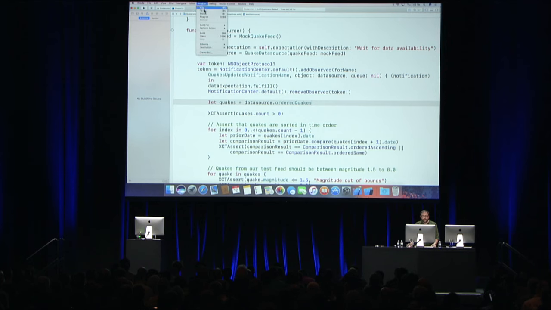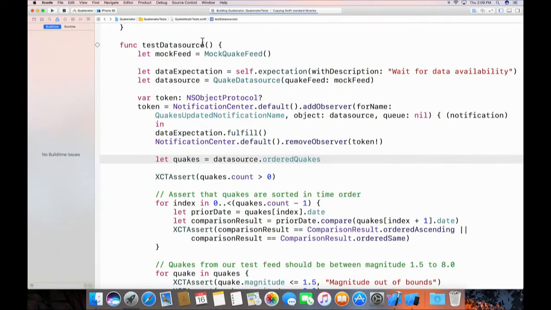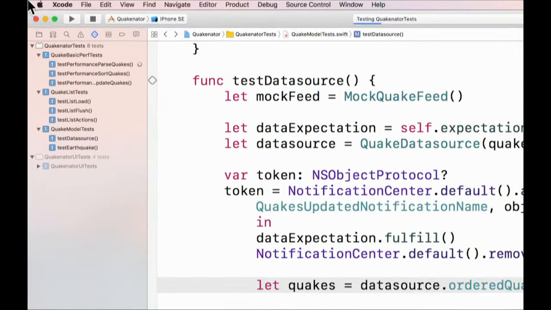Let's go ahead and run our tests again. When I do this, Xcode is going to compile my changes to my code, and it's now preparing to run my tests in the simulator, as you can see from the activity area at the top. It looks like our tests are running, so let's switch to the test navigator to see what's going on. And I can see from the spinner here that this test is running. It looks like one of my performance tests. And this might take a while, so let's actually hit the stop button and take a step back.